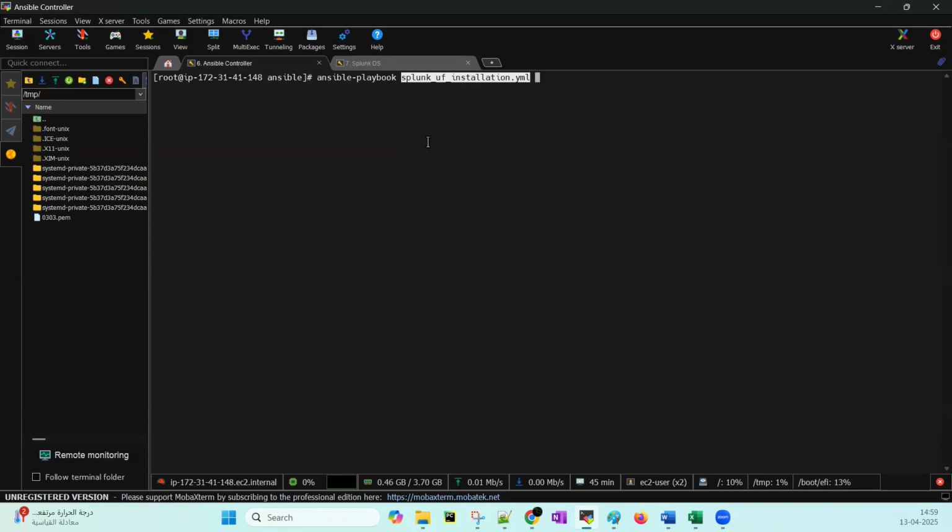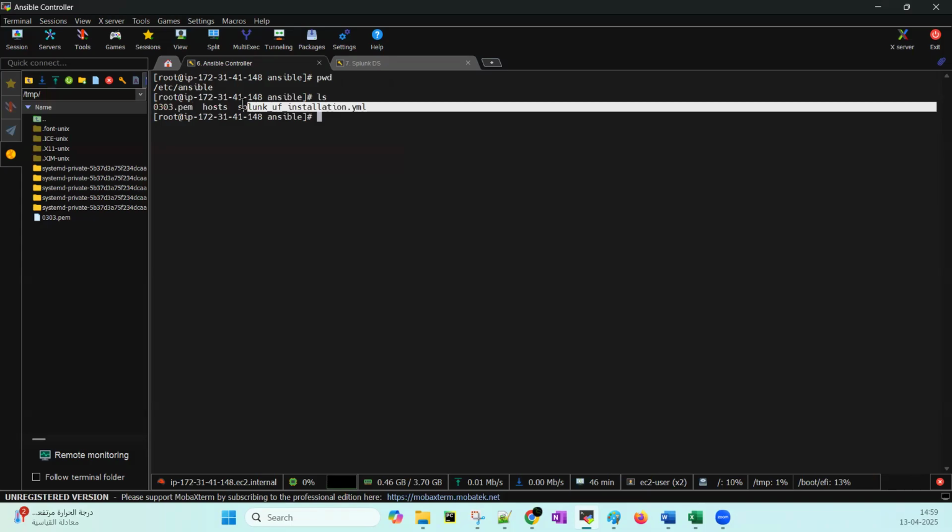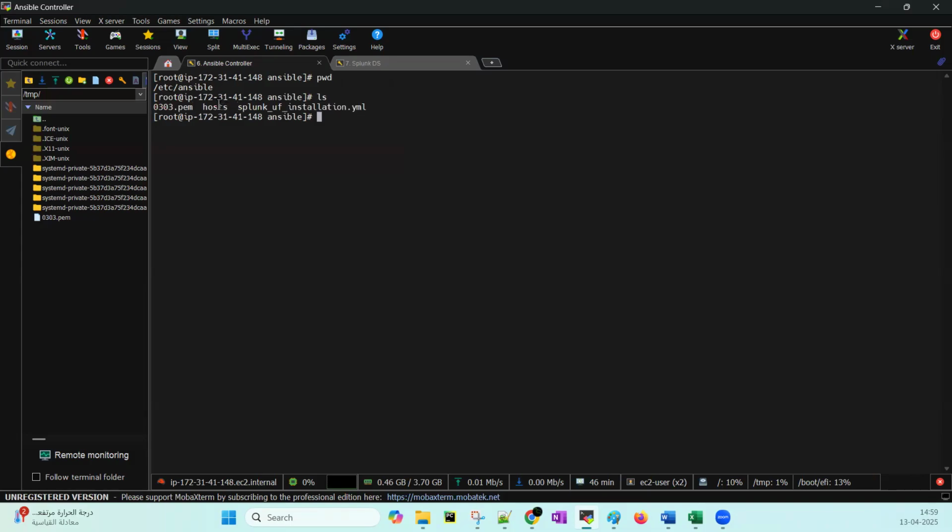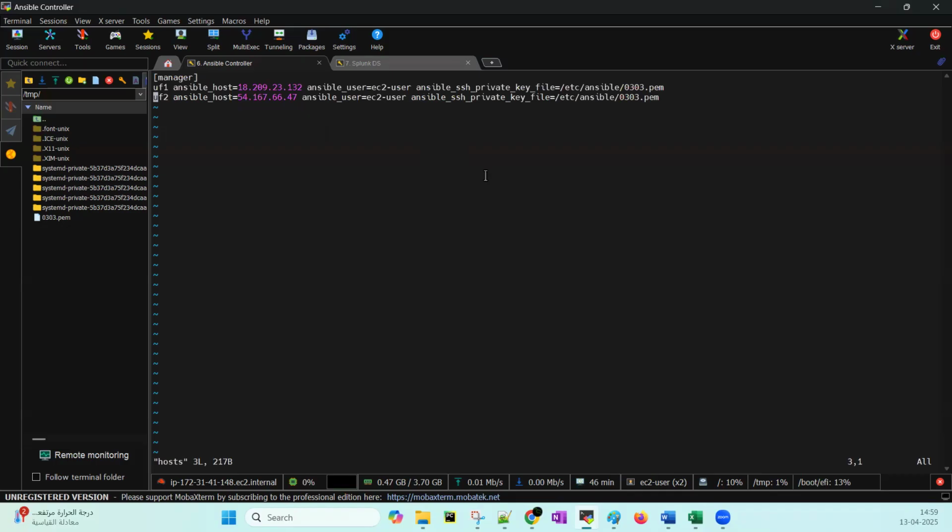What I was wondering is how it will route to exactly that folder. I have kept everything under the same folder, the /etc/ansible folder only, and here I'm running the command. This is the hosts file. If you want, you can create another hosts file also. You can create more.